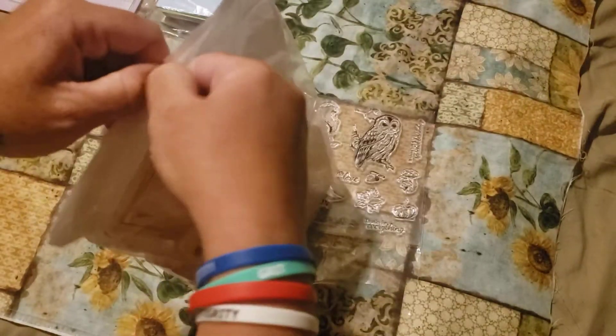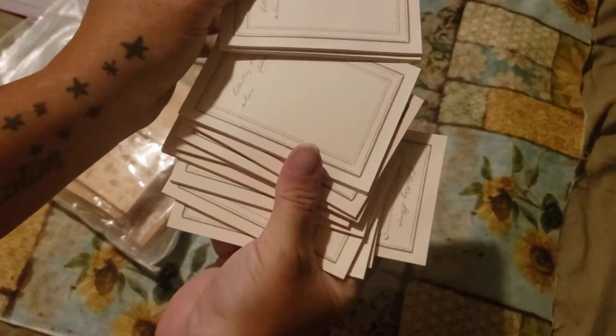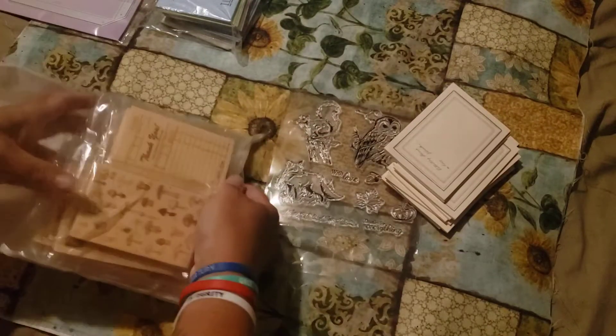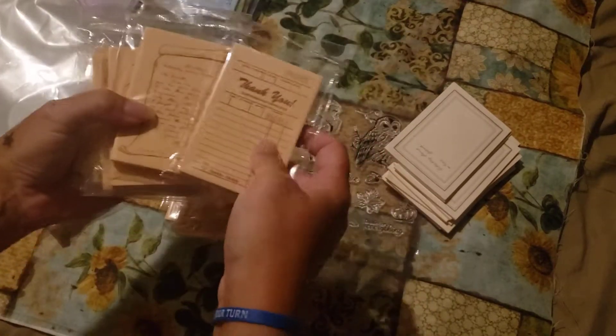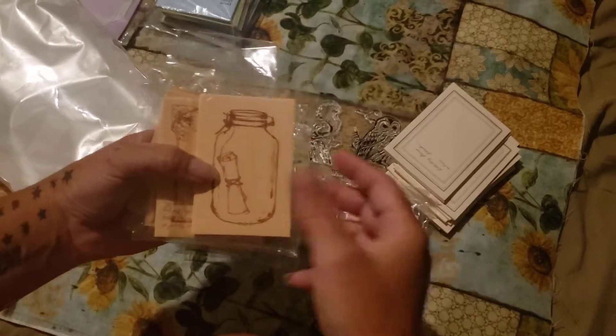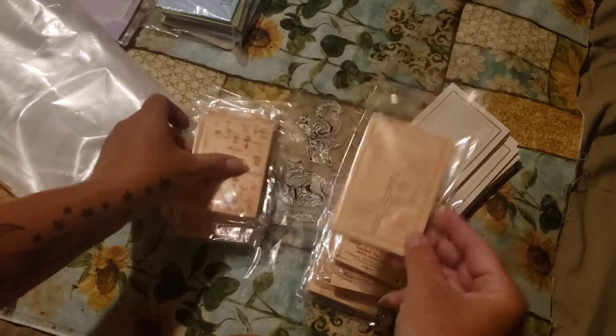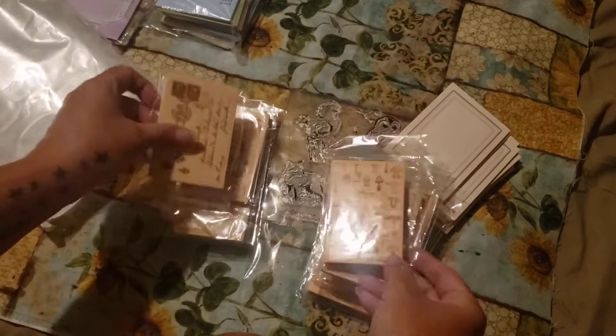I'll have to kind of open it to show you them. And it came with all these little notepads, which I thought was a nice little surprise. It has all kinds of different — I see Laura use one like this all the time and I always liked it. A mason jar stamp. It's really cute, and again I love the mushrooms.